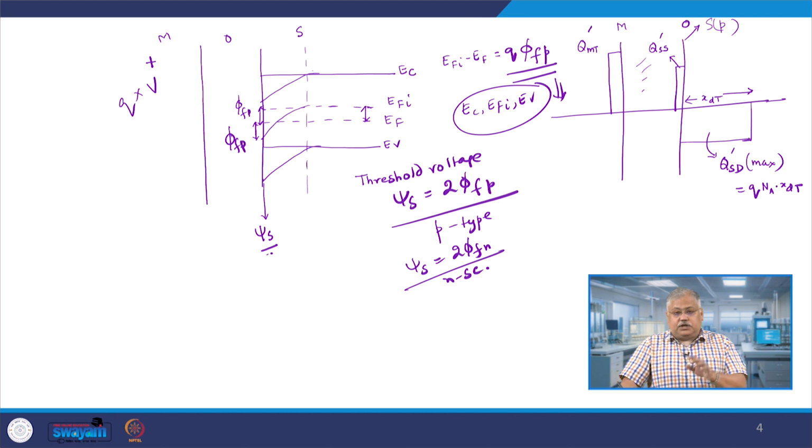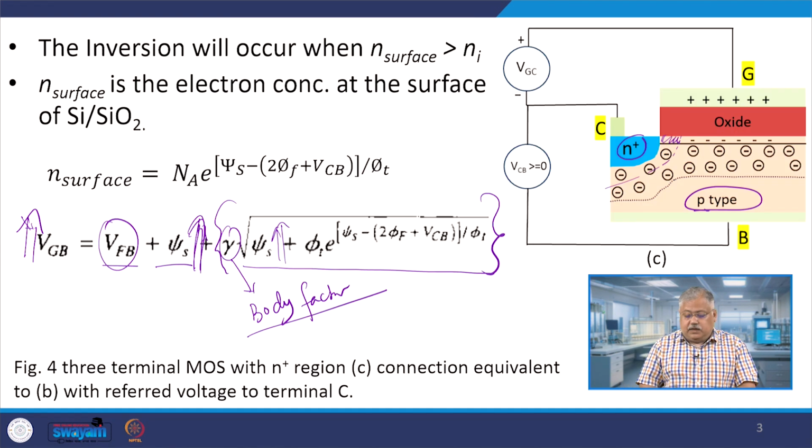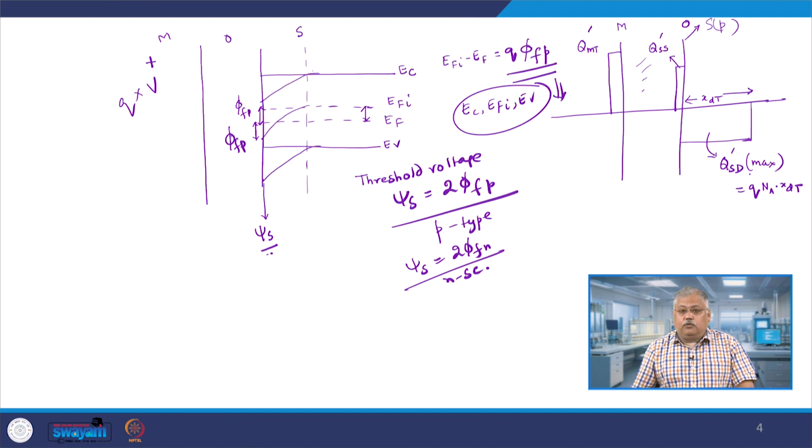Why is it Q times NA? X dt is the thickness of the depletion region. I will show you what that means. Basically, this region, this is x dt. So, if you multiply that with NA into Q, you get the total charge in that particular region, and you can see it is much larger, relatively, as compared to the metal and the semiconductor side. It is in fact extending more towards the semiconductor, whereas the metal and oxide charges are very near to the metal layer and very near to the oxide layer.